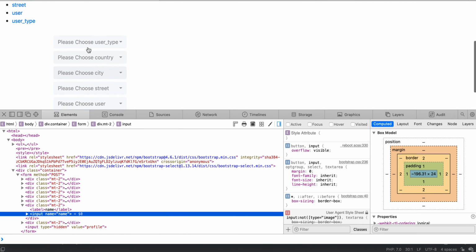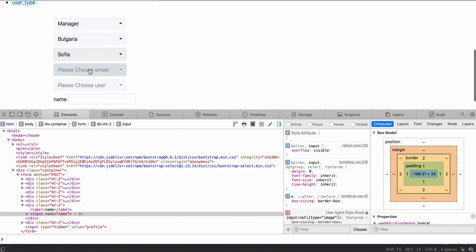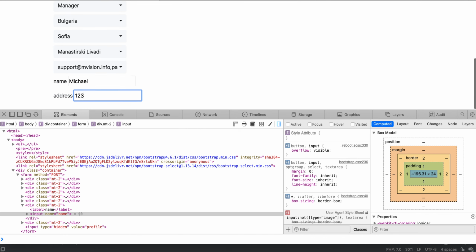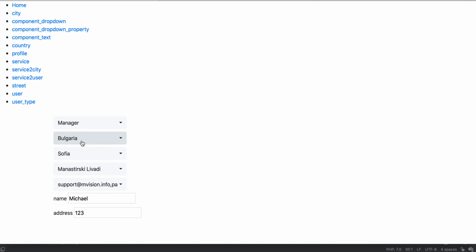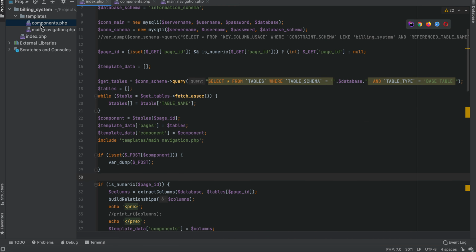Okay, so let's try to submit the form. Choosing manager, choosing Bulgaria, Sofia, district, the user, and okay, it will be good if we have a submit button in our form.